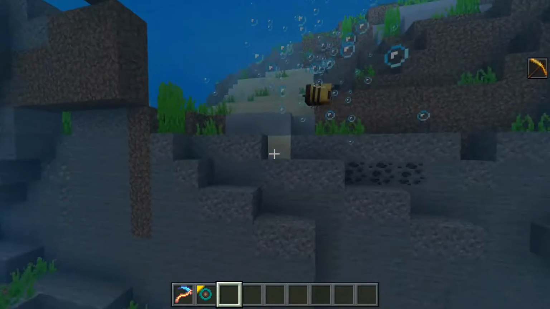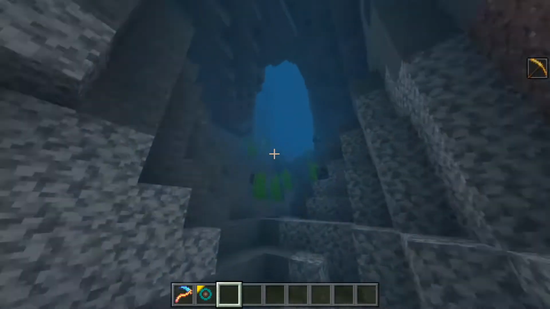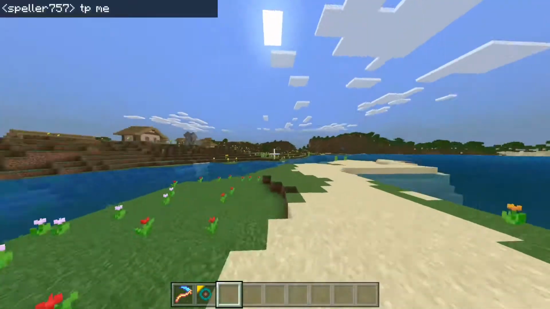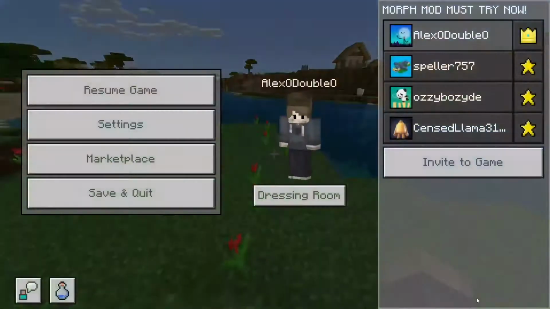Why is there a bee underwater? It's gonna drown. I don't even know who that is. But there's a bee underwater. Wait, can I be a drowned? Oh, I'll test that out later. All right, let's just go above ground. All right, let's change back into a human. What do I want to be next?